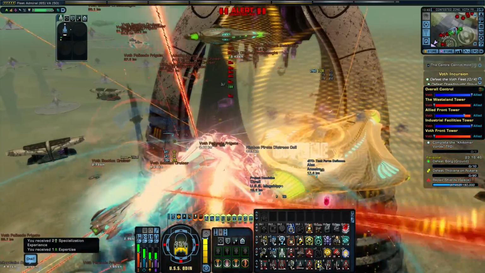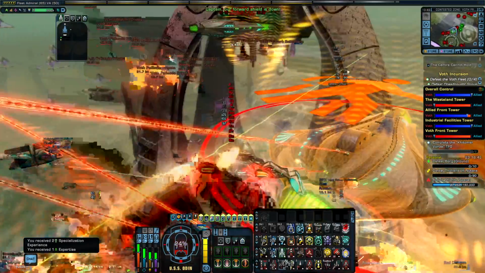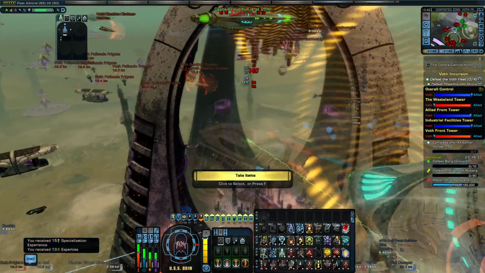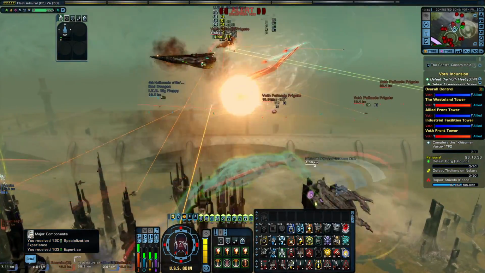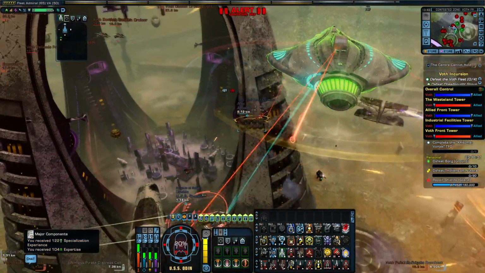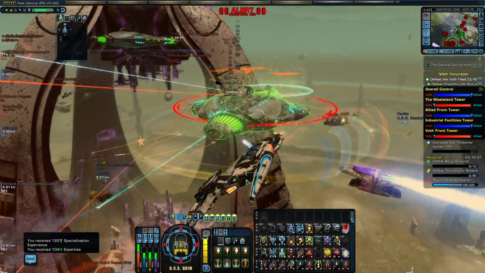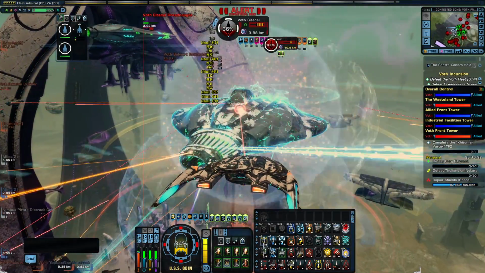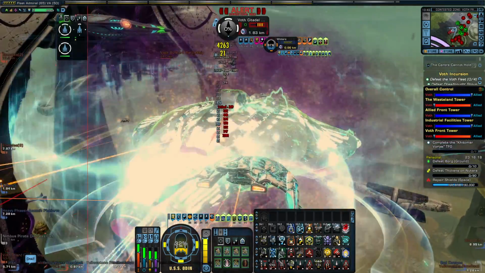I can't even see the damn thing. Ah, I'm about to die. Oh, what are we up to? 97,000. Where's Nimbus Pirates? Must have been blown up, unfortunately. That's alright. We can still get this endeavor done. We're up to 97,000. And there we are, over 100,000 now.